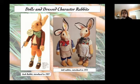They used the high-end fabrics where you could see them, and underneath the clothing the bodies and the arms and such were this very inexpensive material. And so they were able to produce these dolls in 3 different sizes, sort of a small, medium, and large. And they produced the dolls with, I think it was maybe 10 or 12 different outfits. So they were able to very easily fill their catalog pages with different choices of rabbit dolls, basically by producing a head, 3 different bodies, and a dozen different outfits. And that produces a great number of different SKUs or stock for them.